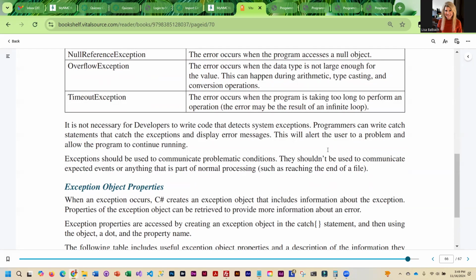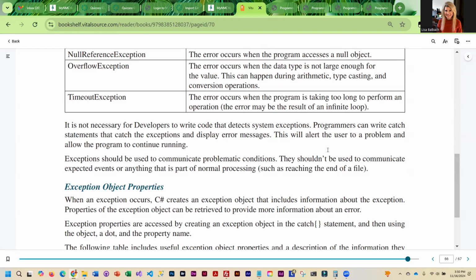So the reason that developers quite often will perform try-catch is basically so that the program will continue running. That is your goal, that it doesn't just terminate when the exception occurs.